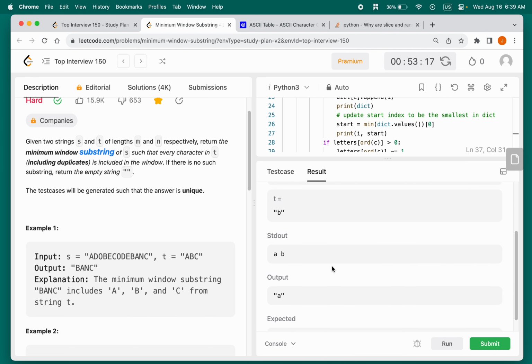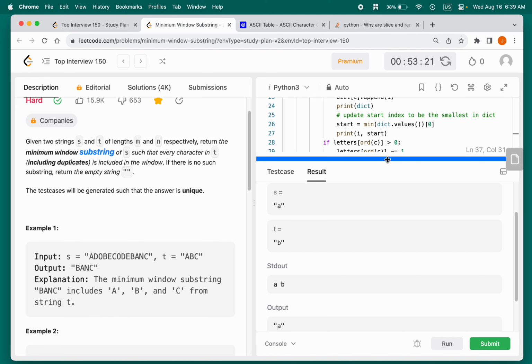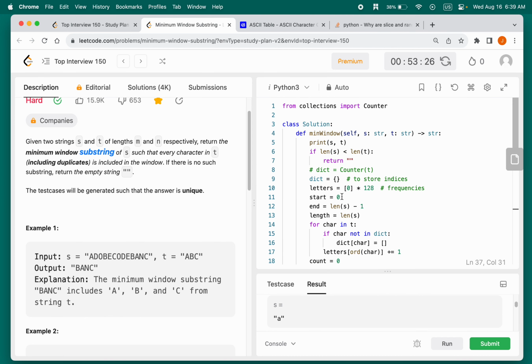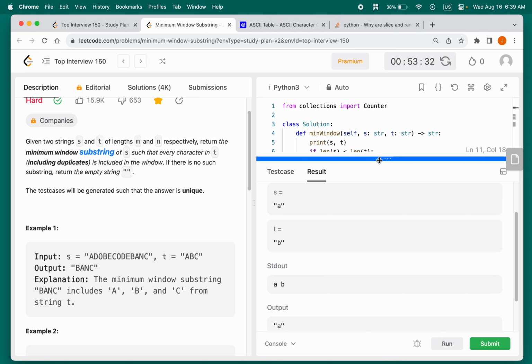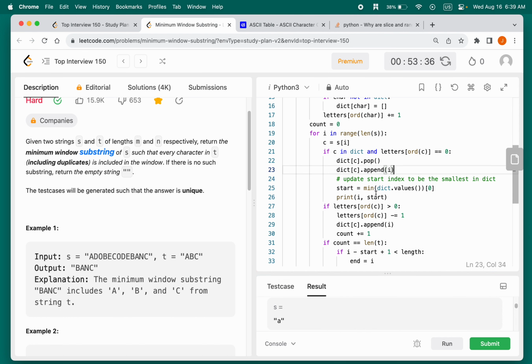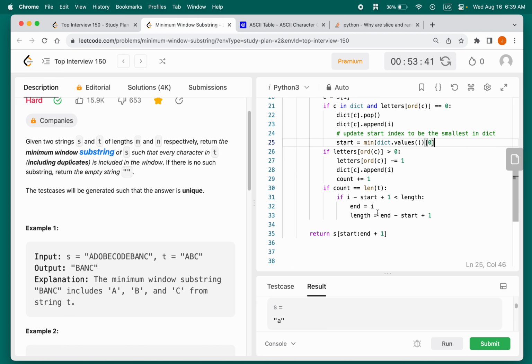AB, output AB, B. It's because we put this. Oh, we did not take care of the case where it is not found. Okay. Let's do that. So what if we just simply don't have T in S? If count is null.